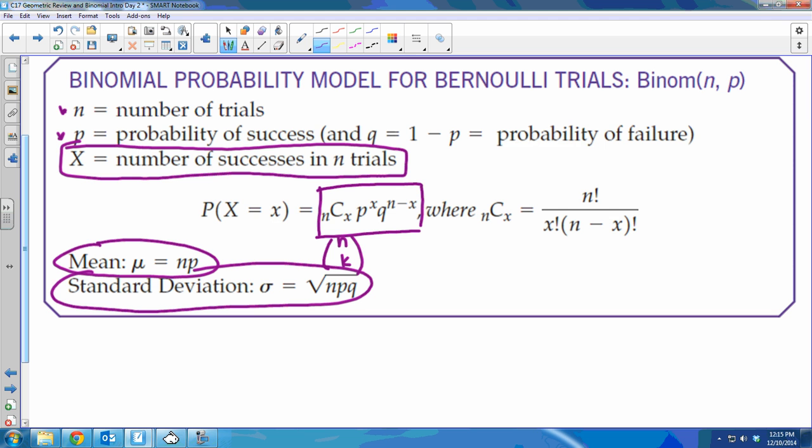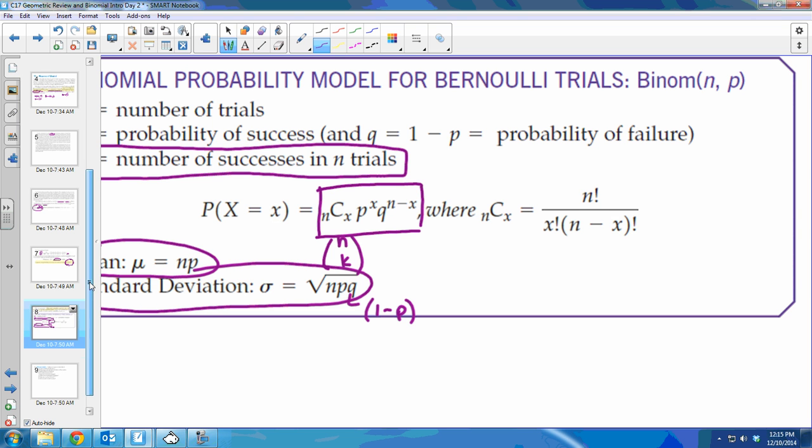The only thing that is different is that, like I said yesterday, the AP people, Q is not a standard notation. So they're going to write Q as 1 minus P. That's what it is. But all of that, there's a whole section. If X has a binomial distribution with parameters n and P, then it gives you the probability formula, it gives you the mean, and it gives you the standard deviation. All right there. Okay?